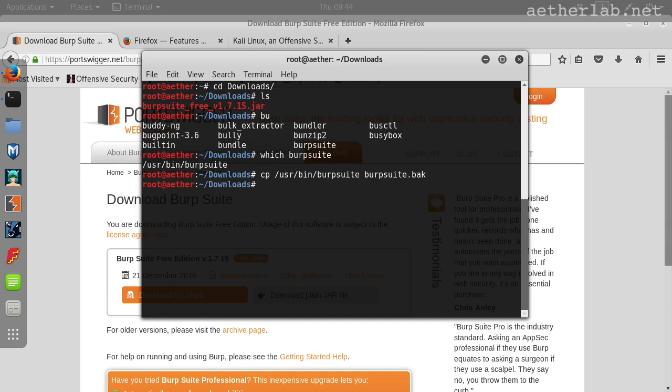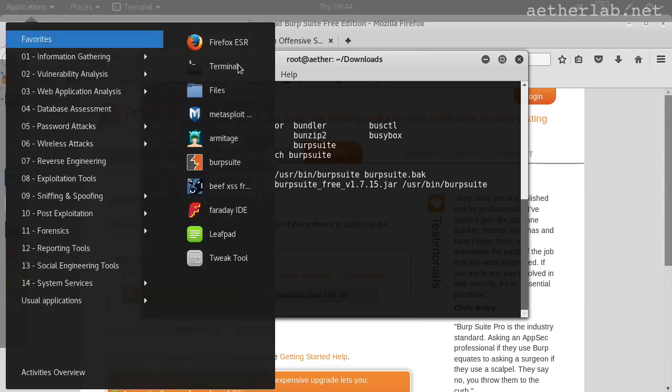And then I will copy the file we just downloaded to the location which is in the bin. And that should be it. Let's try it out.